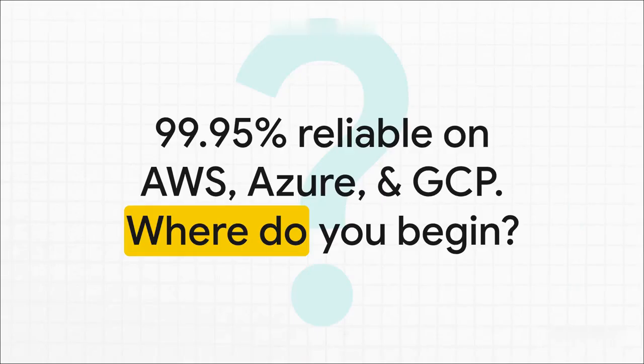And this question right here, this is the high-stakes reality, isn't it? That promise of 99.95% sounds so simple on paper, but when your actual infrastructure is this sprawling ecosystem spread across AWS and Azure and GCP, well, it's anything but simple. A little hiccup in one corner can trigger this massive cascade you never even saw coming. So for real, where do you even begin to untangle that web?